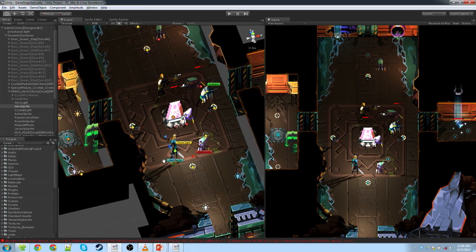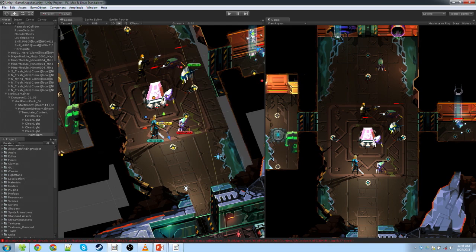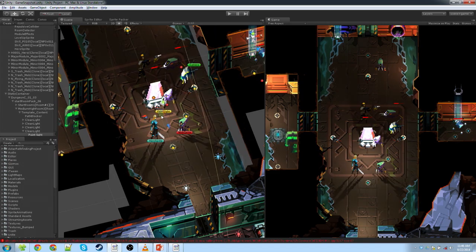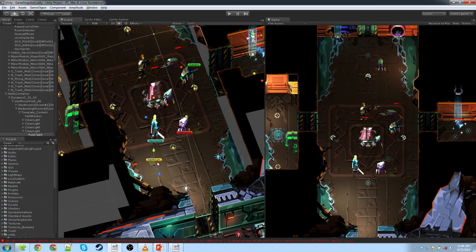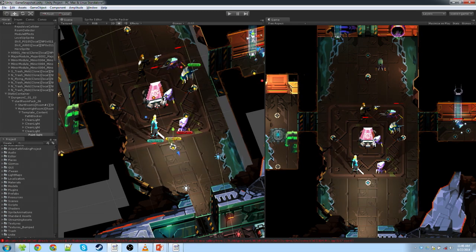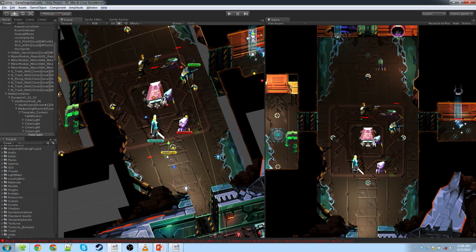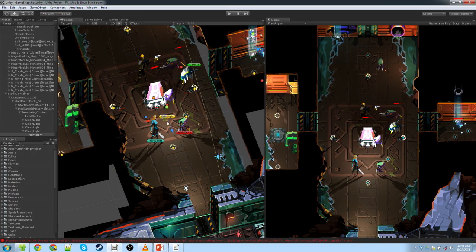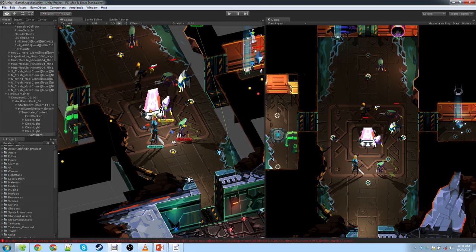And we use the Unity lighting system to have our shadow system. If I move this point light, for instance, you will see that it dynamically updates the shadows of the different elements. You can see that they are casting shadows on the ground, but also on each other, on the different elements of the game. So that's how it looks in the scene view.